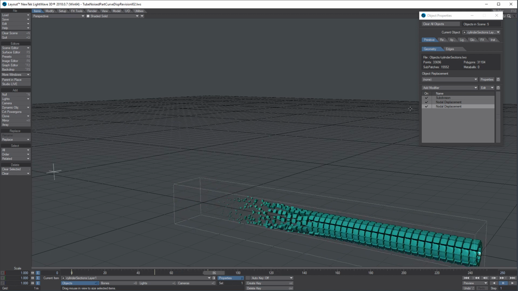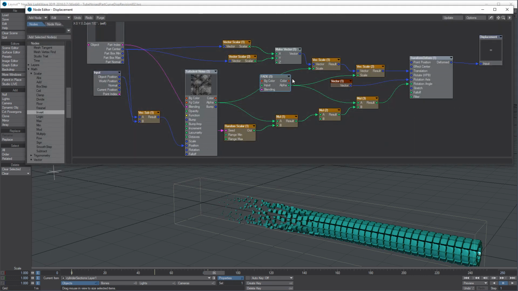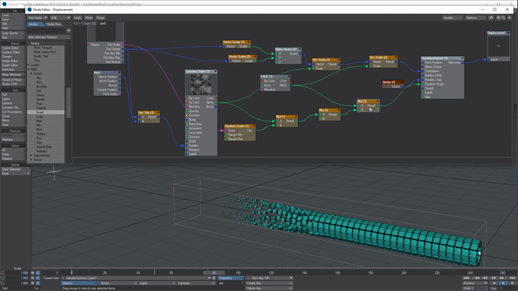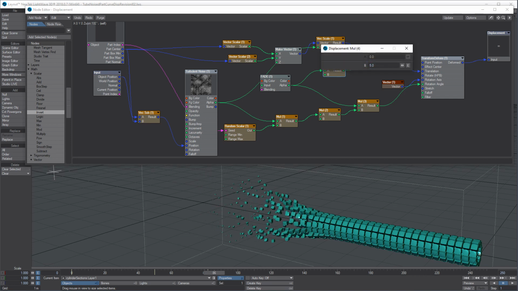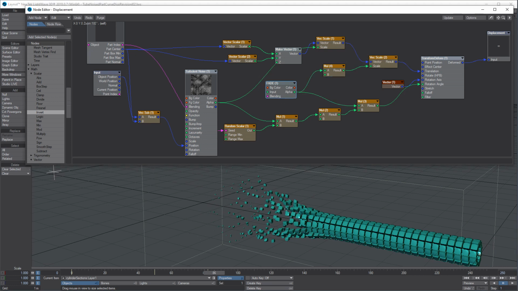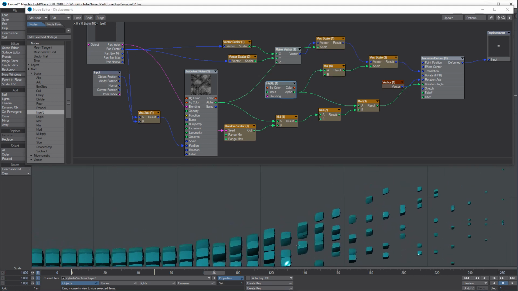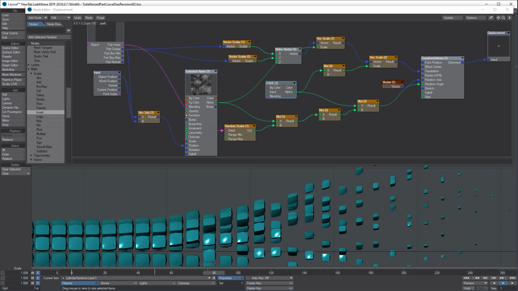If you want a bigger amplitude on the translation, you can do that easily. Just let's copy paste this multiply, and multiply the fade value for the translation by a bigger number, something like maybe 5. And also you may notice that now these pieces are distorted, and you may want to have a stepped effect. Okay, and that's very simple and easy to do.